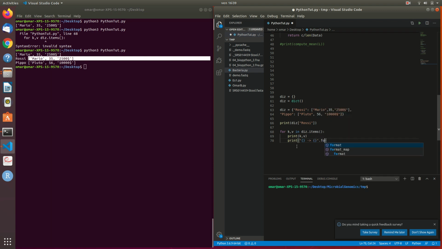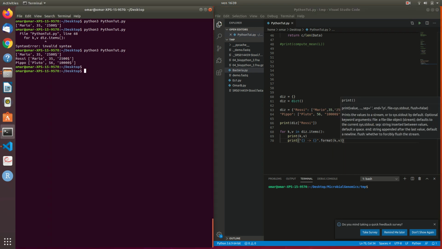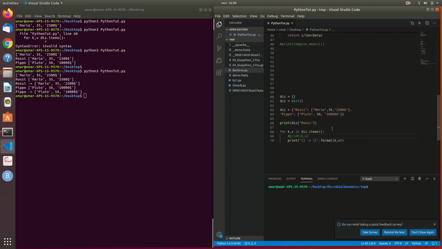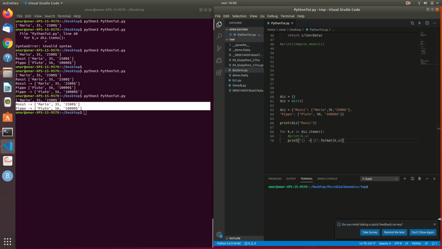If you say format and you put k, v and you print, look how you see now, instead of getting the key near v, you get this type of thing here. You can also put whatever you want, like backslash n. I don't know if you know what backslash n is.